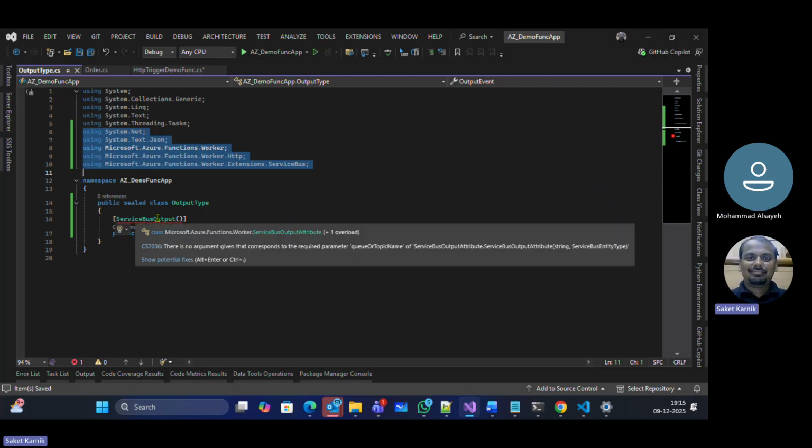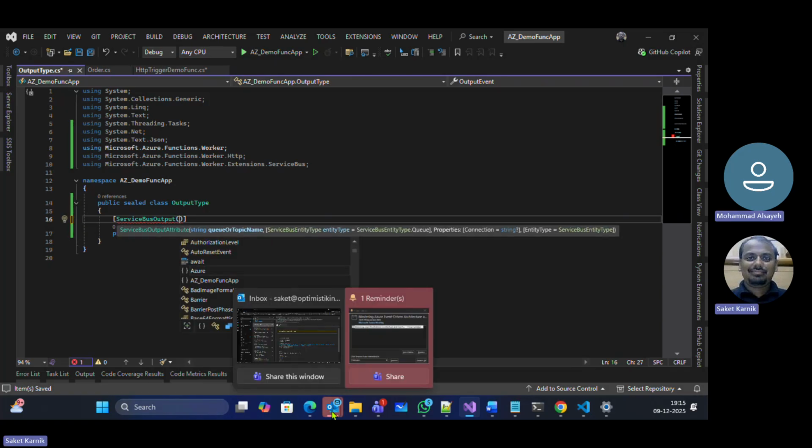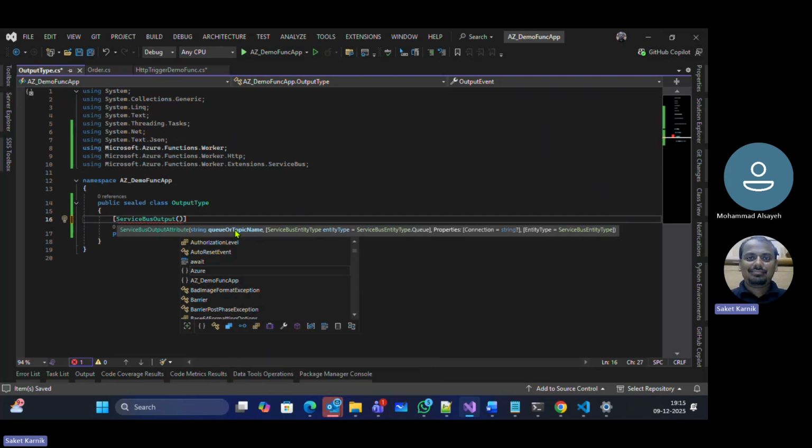Then here I see ServiceBusOutput has become green. That means it is detected. That's how color coding works. And see, when I put parentheses now, it lets me know what all parameters are required here. So I'm looking for a queue or a topic by the name orders.